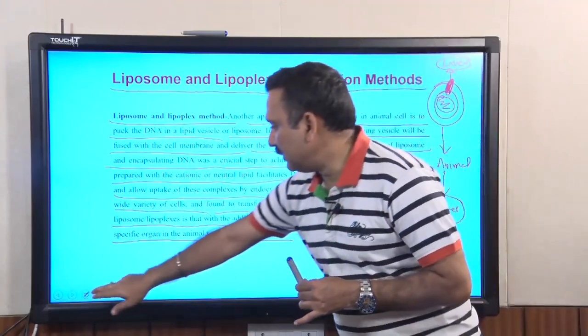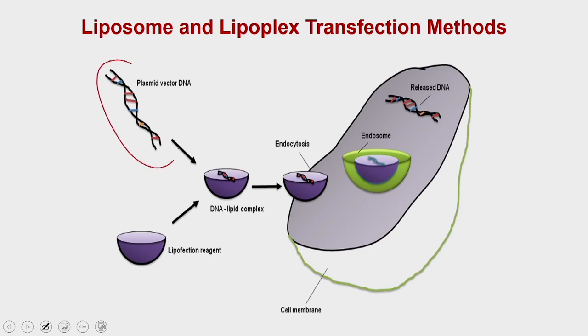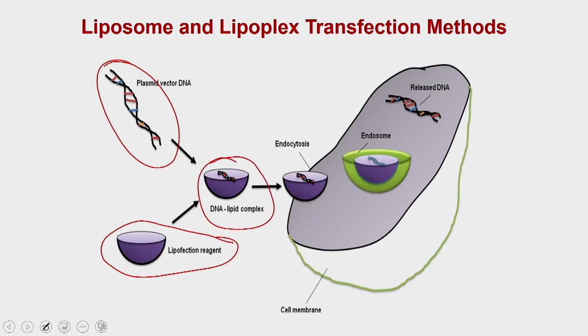In a typical liposome-mediated transfection, you take the plasmid DNA and the lipofectamine reagent. Lipofectamine is a patented transfection reagent which is available from the company. You mix the plasmid DNA and the lipofectamine together to form the DNA-liposome complexes. Once these complexes reach and dock to the cell, the cell will engulf these vesicles through endocytosis, and they will reach a vesicular structure called the endosome. Within the endosome, the DNA is released from the vesicles and then reaches the nucleus, and within the nucleus it is going to express the protein.